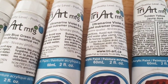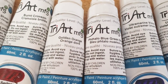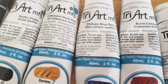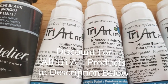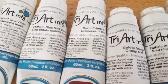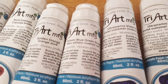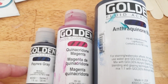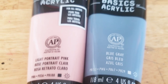So for the Great Switcheroo Part 3, I was chosen to take on Sarah Taylor's Cloud Over Pearl technique. I chose to use Tri-Art paints, one of my favorite paints. They are creamy, dreamy, and some really unusual colors that you don't see on the market a lot. Along with those and some Golden paints and some Liquitex paints, I created, I think it was 5 or 6 special colors. And then I also made 2 separate colors for the cloud over technique, which I'll explain in a minute.